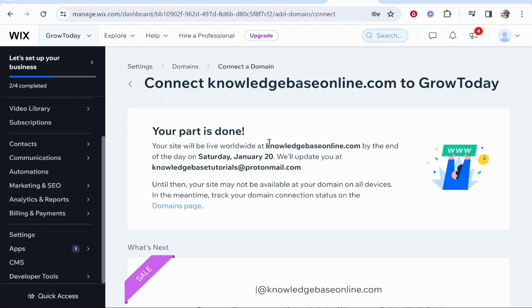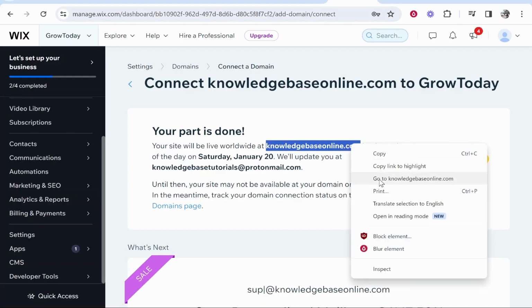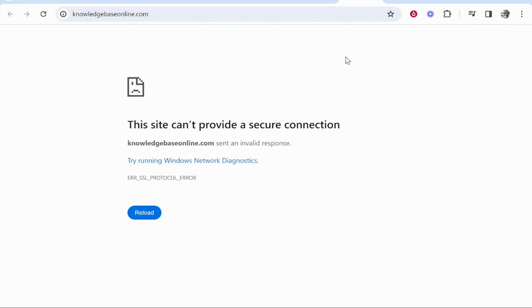All you've got to do now is wait up to 24, even between 24 and 48 hours, and then your website will be live with your new domain. If you followed everything that I've done, you can't go wrong. That's basically all you need to do. You can go ahead and check your website now and again, but just give it up to 48 hours for the changes to be in effect.